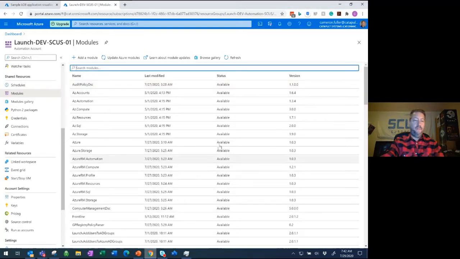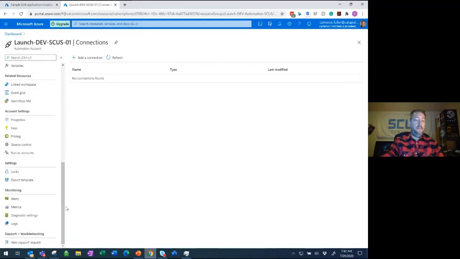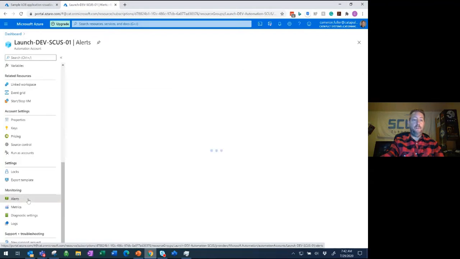Okay. Well, great. Let me show just a couple of other quick things that I think are really helpful. So first is credentials. This is how you store credentials within the environment. You can actually define who you want to have credentials, etc. In addition to that, you can set different connections to different systems and all of that. So there's great stuff here. And then finally, this also ties into the alert systems.